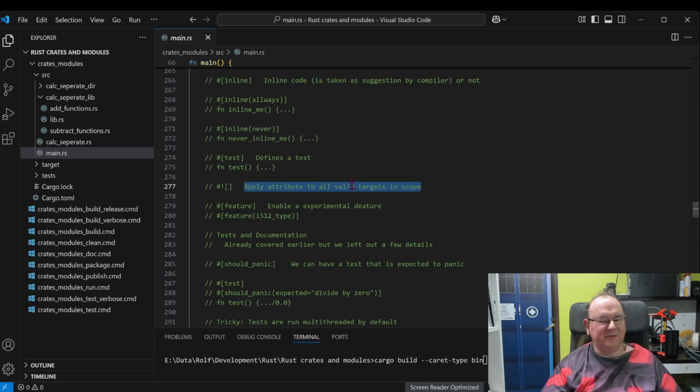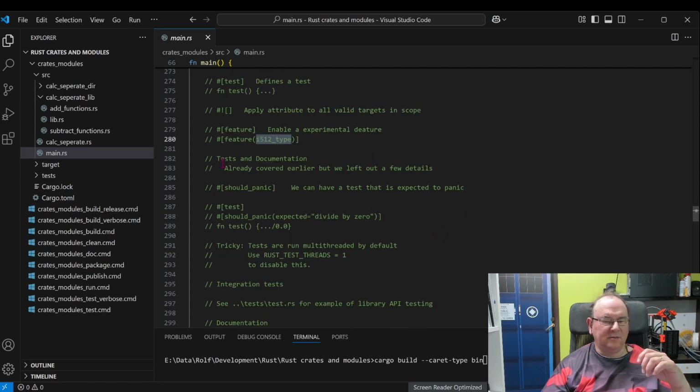And then this one's interesting, enable experimental features. If you know what experimental features there are in Rust, then you can say, at this specific location, enable a specific type of experimental feature. I don't know if this even exists as an experiment, I just added it as an example. But there's probably somewhere on the developer page where you can pick up a whole bunch of these experimental features.